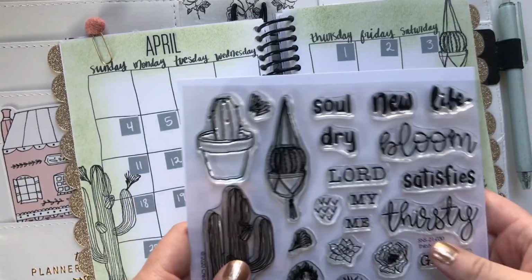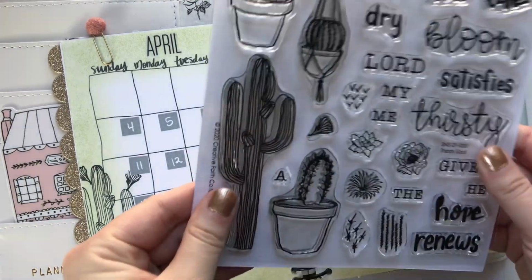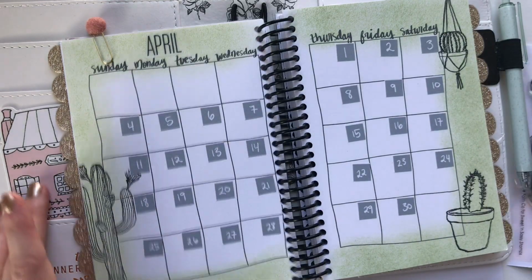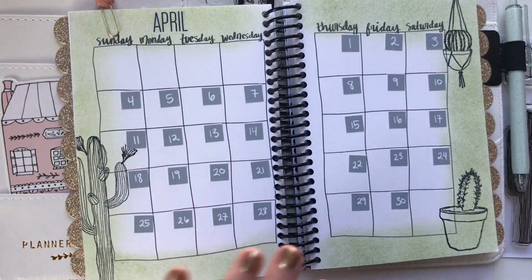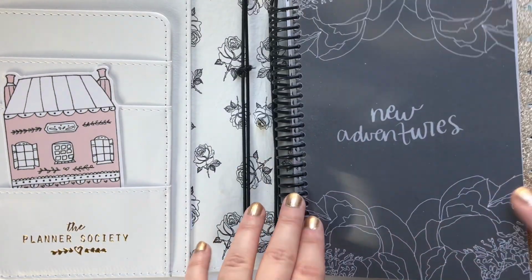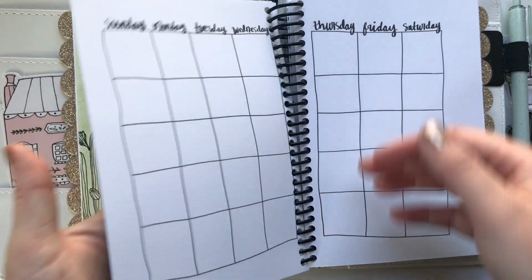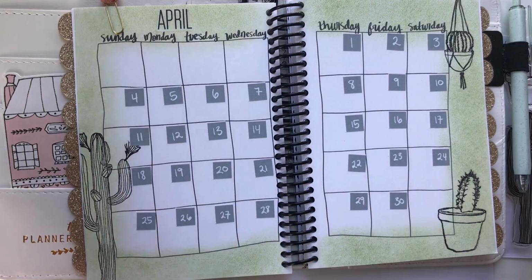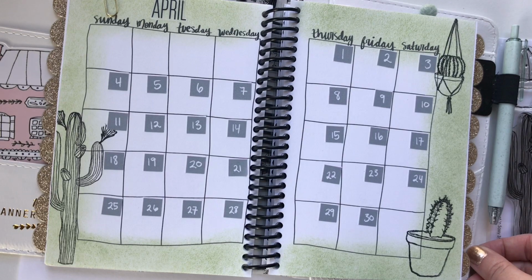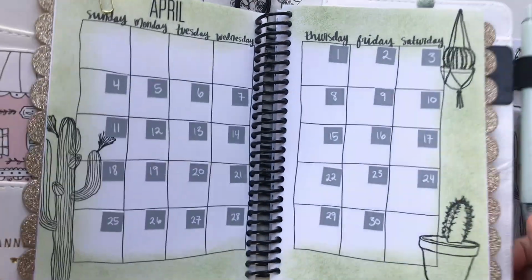I am now going to share with you guys some different ideas of how to use the stamp set. So I was really nervous to use it for the first time, but I used it first in my planner. This is the Creative Faith New Adventures Undated Planner, and so each of the monthly setups looks like this. And so this was kind of my final result. I used them kind of all over the page, and I think it looks super, super cute. And then on this one, I did end up adding some flowers sticking off of it.